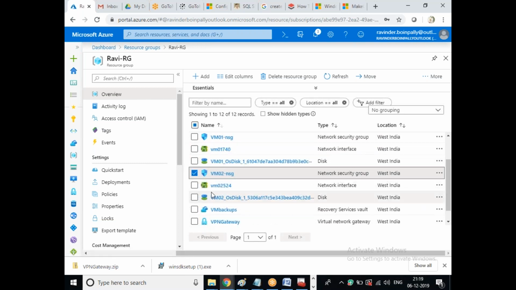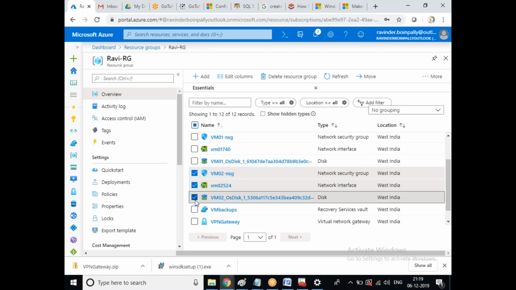The NSG was created along with the VM here, but in real time you don't have this NSG. You'll have a network interface and a VM-associated disk. You have only an OS disk. That's why it is showing only one OS disk. If you have more disks, all disks will be retained. You have to delete the NIC card and all associated disks. NSG you don't need to delete.